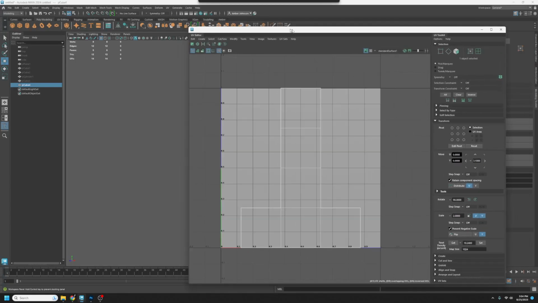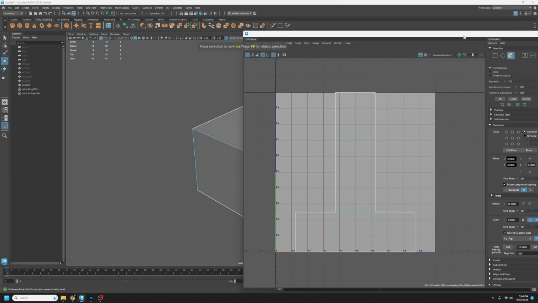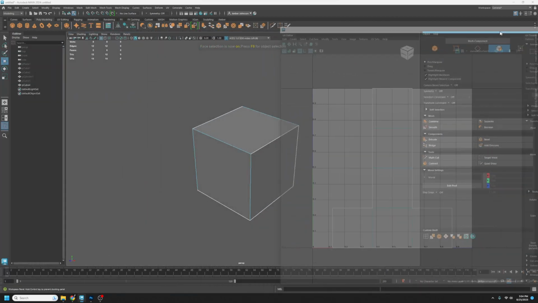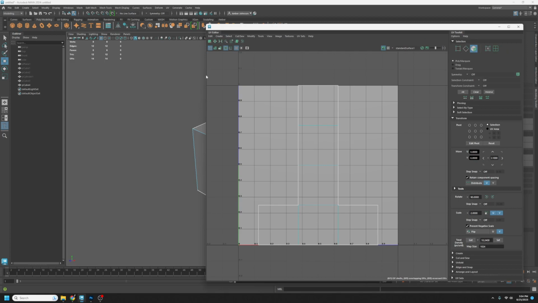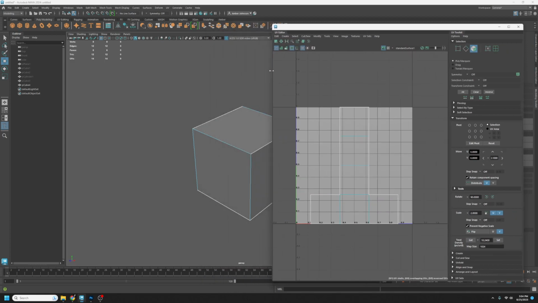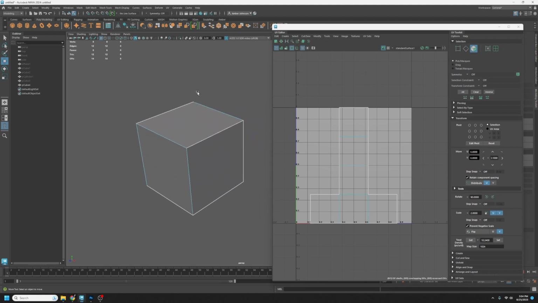If we select the faces, we can see how they correlate to the areas in our 3D model. Let me just shrink this up a little bit so we'll be able to see both at the same time. Let's move this over. If I hover over, we can see that this face here has the UV space here. This face there has a UV space there and there.